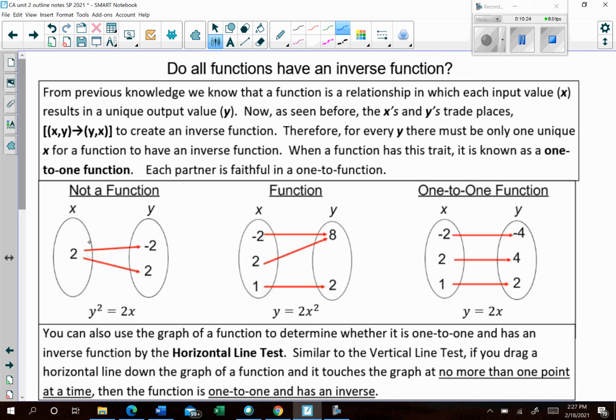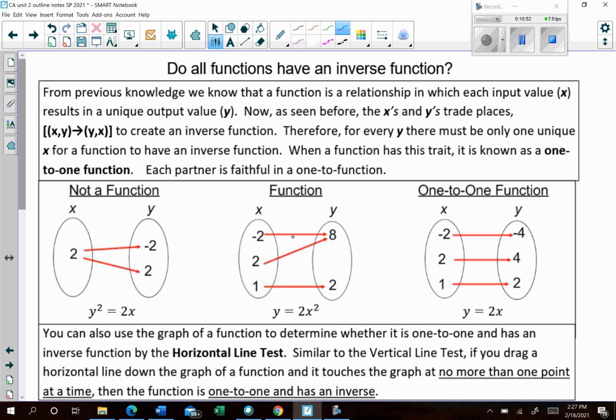Because with functions, you typically plug in your X value to get a data result. And if you're getting two different results, it's not a function, it's broken, because you're getting two different results. Now, plugging in two different values and getting the same result, there's not a problem with that. That doesn't mean it's broken, okay? So hopefully this should look familiar from our first unit about functions, okay?